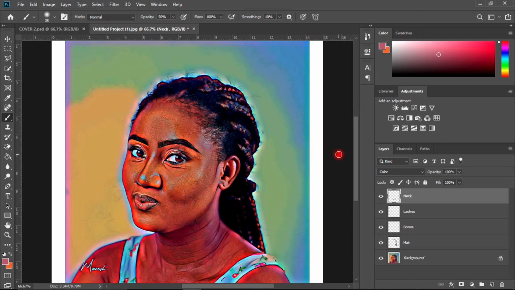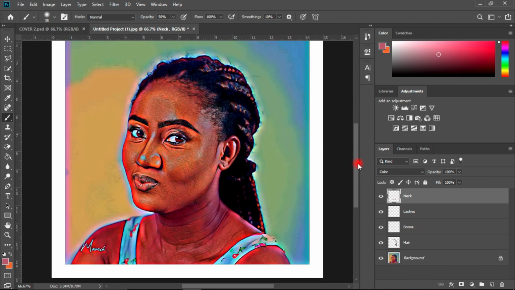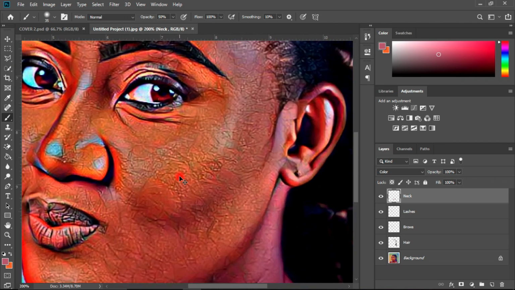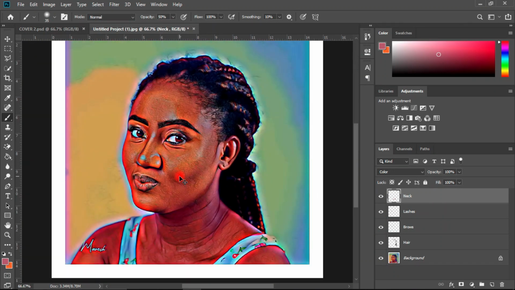So we're going to proceed into smoothing of the skin, where we have all these issues here. We're going to work on them. And then the same thing actually has to do with the face. You can see this harsh stuff on the face. We have to as well work on them. And once you're done, we work on the exposure and the curves, and then we finalize. Okay, so without much ado, let us get into doing this.